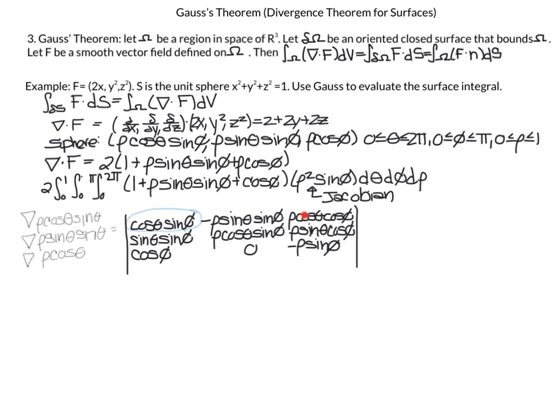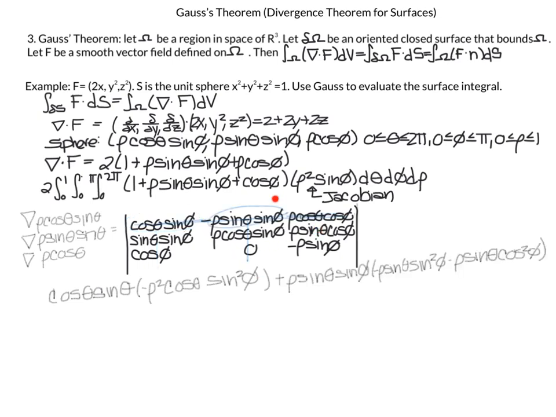Each of these entries in the top row is going to become a coefficient in front of a determinant. I start by writing this first element as a coefficient, and then because it's the first row, I cross out the rest of the first row, and it's the first column, so I cross out the rest of the first column, and I get the matrix that I'm going to multiply this coefficient by, the determinant of the remaining matrix. So I'm going to cross multiply. I'm going to get minus rho squared cosine theta sine phi squared, and then here minus 0.